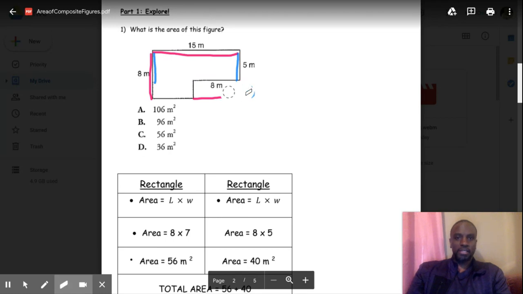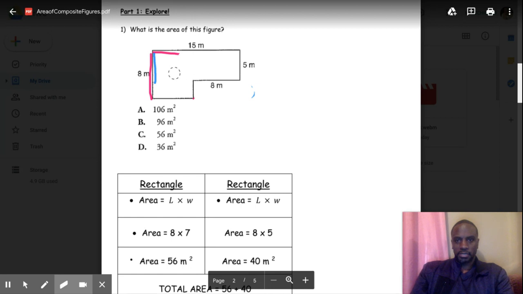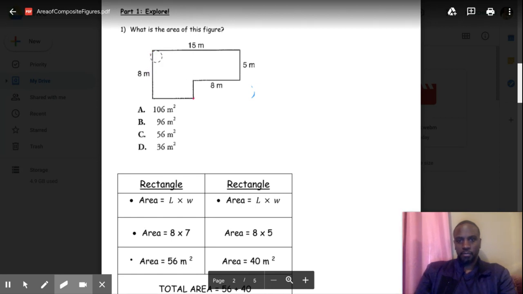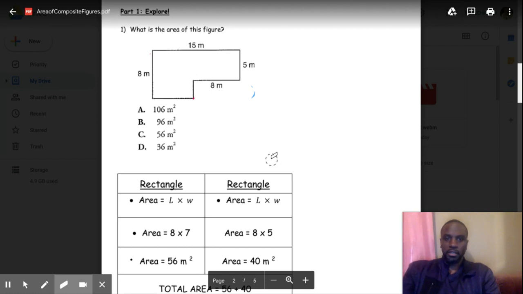What I'm actually going to do here, it looks like I've messed up. Hold on. Yeah, I think I did. I see a mistake that I made already. So here we go. No, I'm sorry, I didn't.